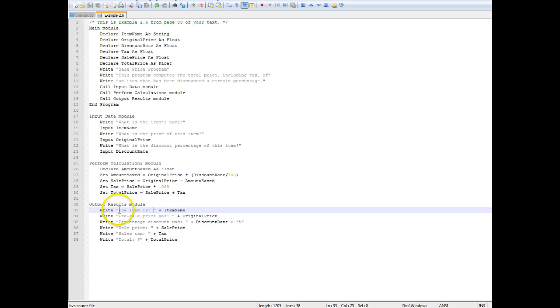If you have some string and then the variable going out, you need to make sure that there's a space in there, or all this stuff is going to be jammed up. So you notice that they have a space on each of these lines to separate the text that's being printed and the variable. And then once it finishes that last line, it goes back over to the top and ends the program, and that's it.